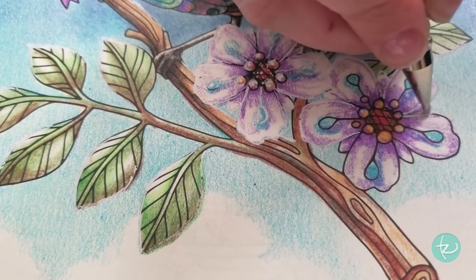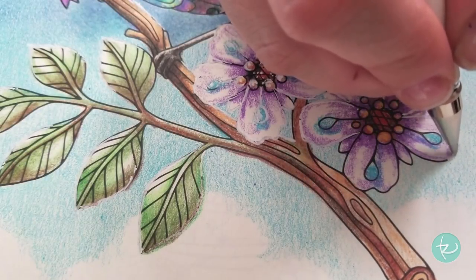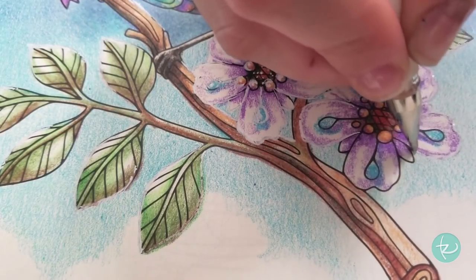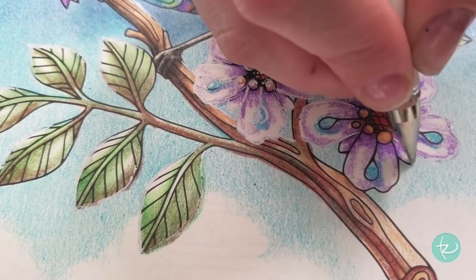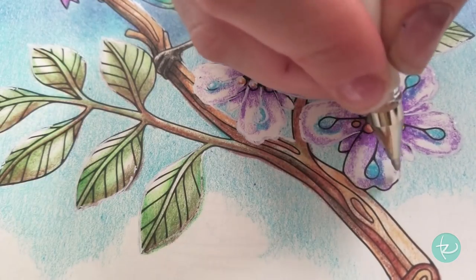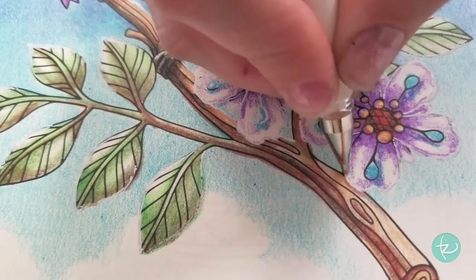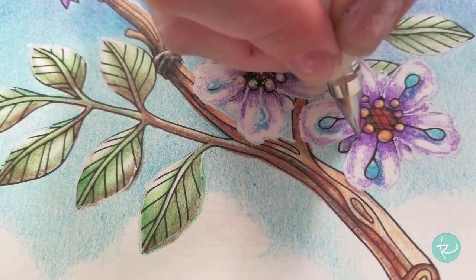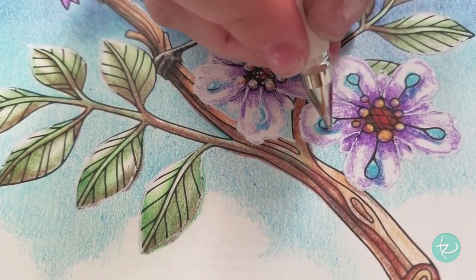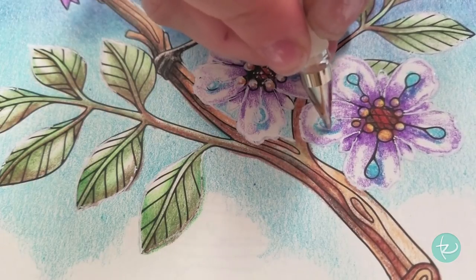If it were a darker flower, I'd probably leave it, but it's a pretty bright little flower, so let's get rid of those. And you guys have already seen videos of me doing this, but I thought I would show you again. Mostly because this is one of the questions I get asked more than anything, is this gel pen technique. And so I thought I'd slow down for a moment, take it in real time, and show you how I do it. I won't do everything in real time, but I will show you other bits and bobs too on the bird, like the metal. I'll do that next.